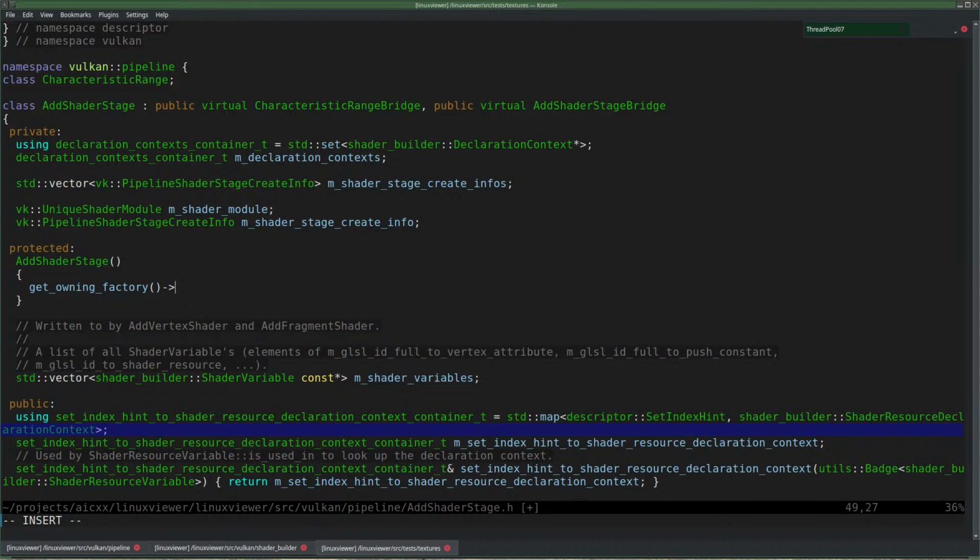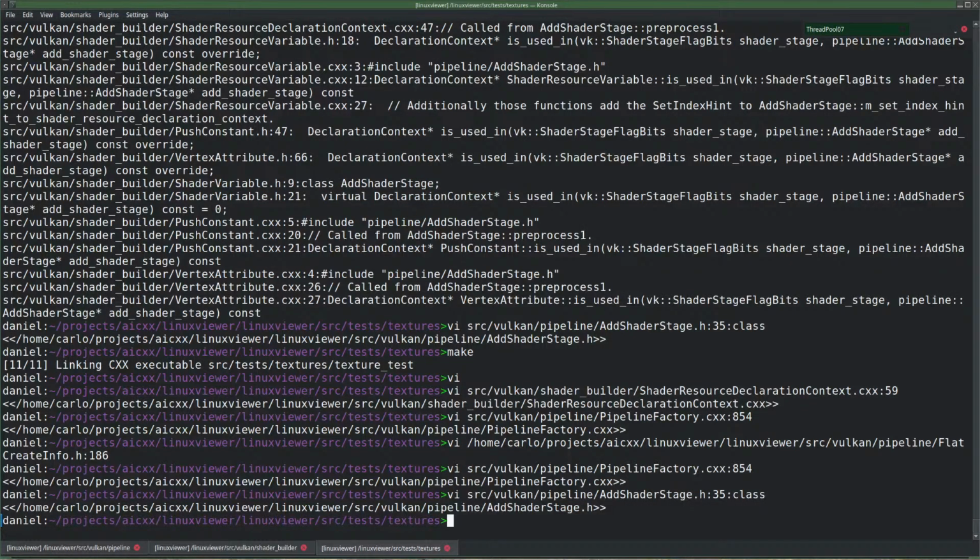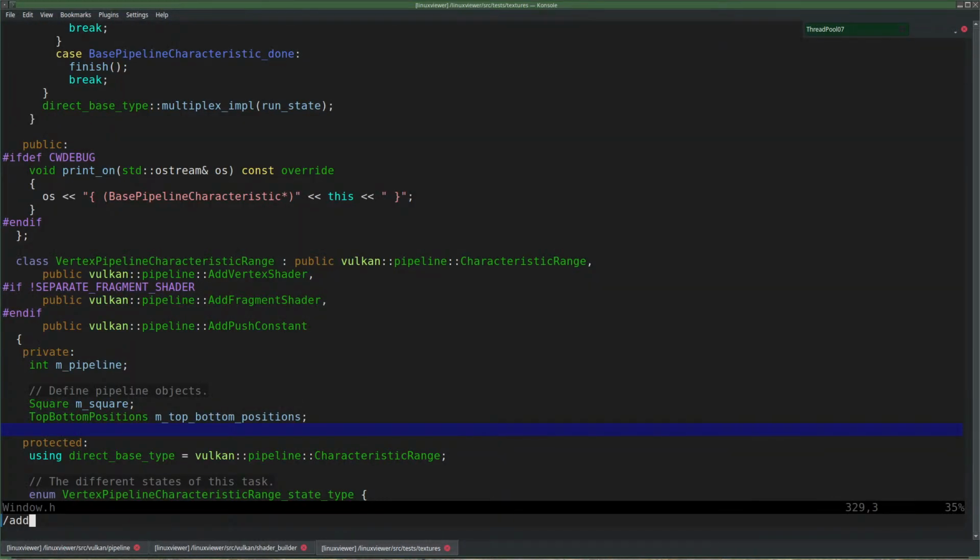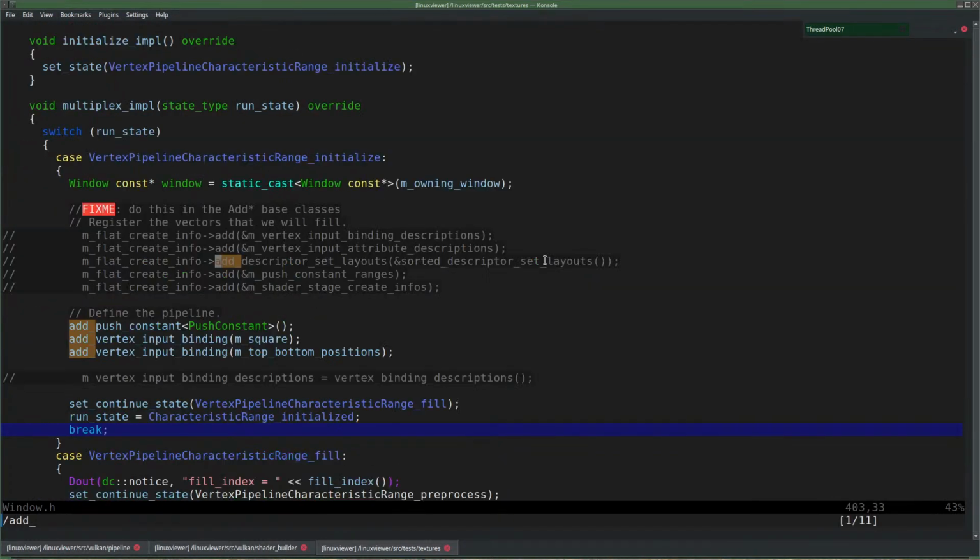Yes? And the right thing is, let's call it just by the name that it had, and I forgot what it was. Descriptor set layouts.